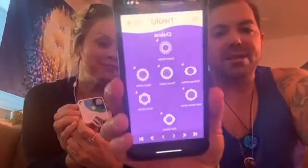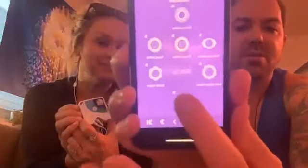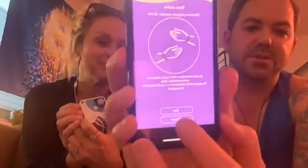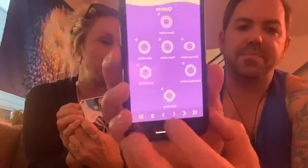But here we go. We're back on the chakra page right now, and we're going to go ahead and give Nicole the root chakra, which is the lower one right here. Okay? And it tells us to put the wrist straps on right there. So it told you what program to give me? Yep. Because it was root chakra. We're just dealing with energy centers that branch off into their thing. So with the root chakra, start.